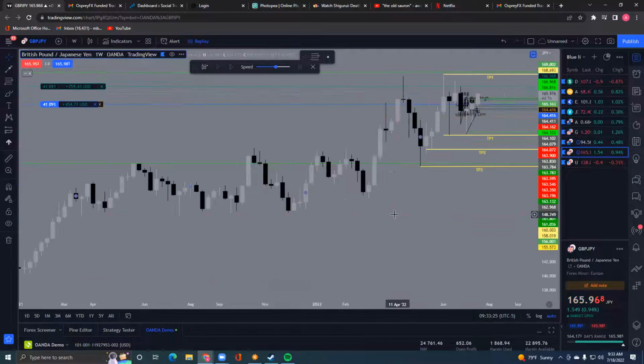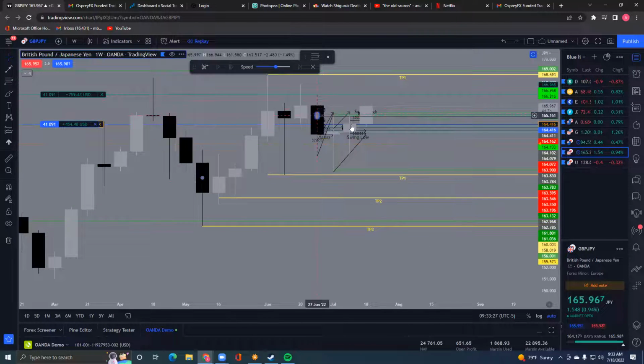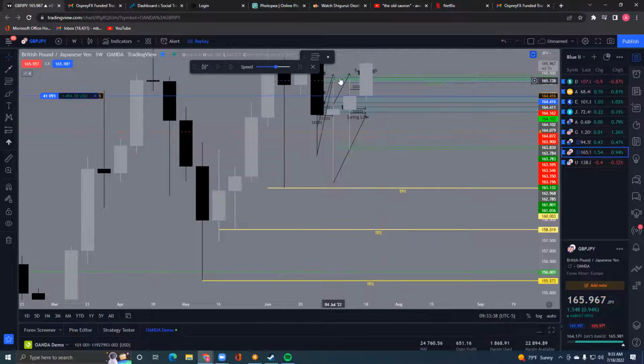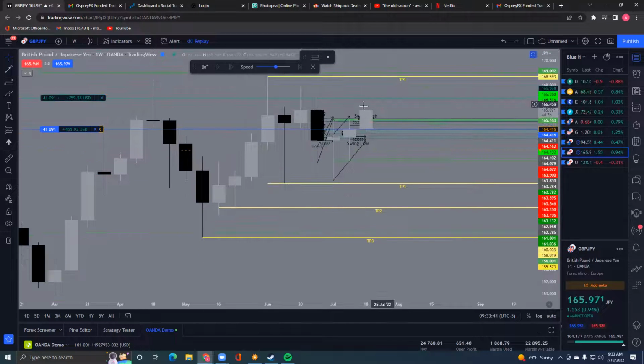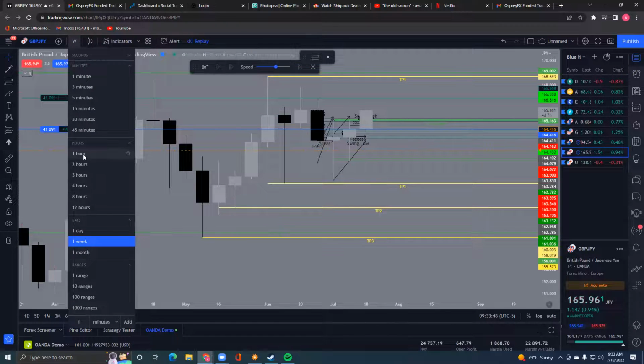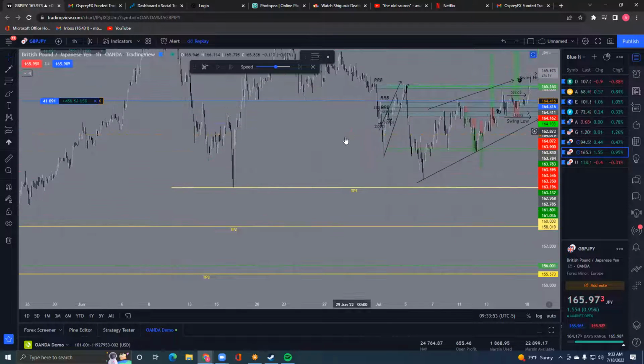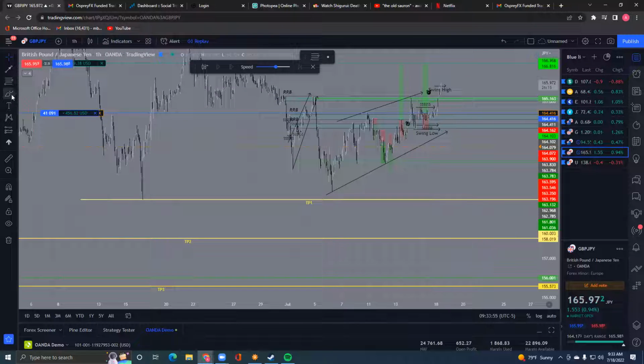zones. So of course, we're just going to move our blocks to here. So this, instead of this being down here, it's going to be right here. And then up here, like that. Okay. So now you can see we're above the zone. And now that we know we're above the zone, drop to the 1 hour and you can kind of play ball off that.